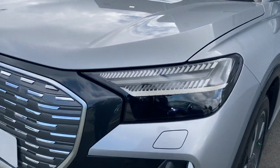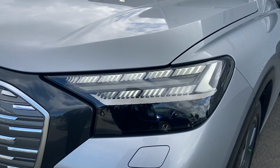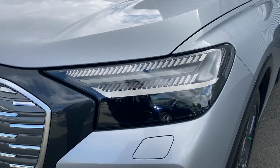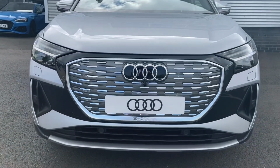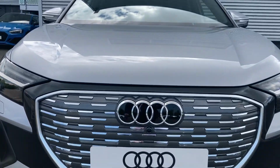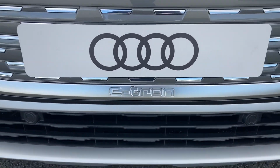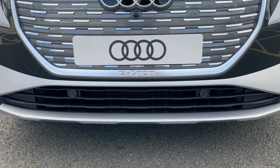As we make our way to the front of the vehicle, we do have this car's matrix LED headlights, which do feature the digital light signature, giving a real personalised touch to your particular Q4 e-tron. These also give a really nice bright beam and really light up those road conditions. Being an electric car, it does not need an open front grille, but this allows the Audi Q4 e-tron to have a familiar look to other Audis in the brand. To the bottom, we also have the e-tron logo and an air vent for helping cool those batteries.